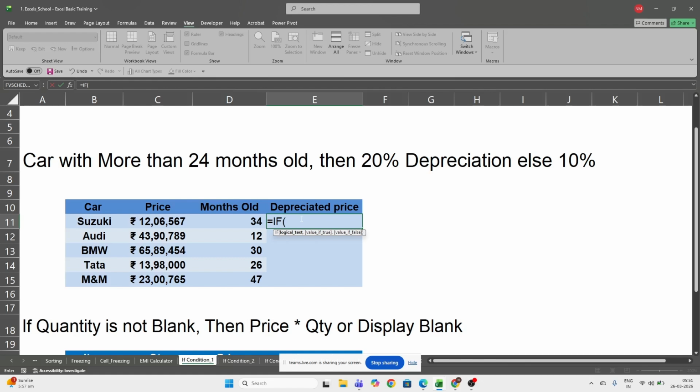One is the logical test. The logical test is if the car is more than 24 months old. I'm going to select the months old.